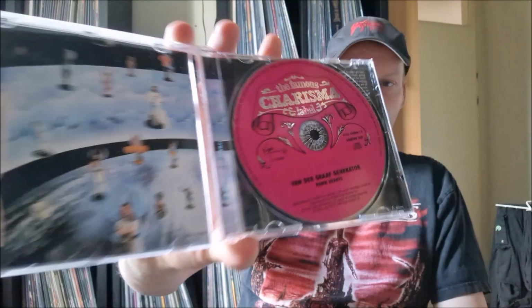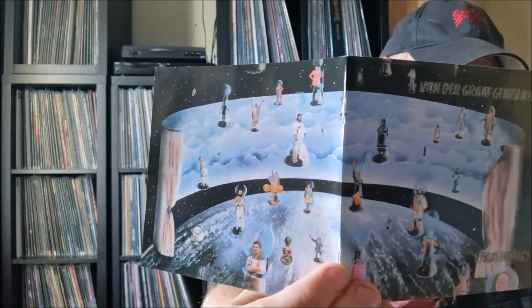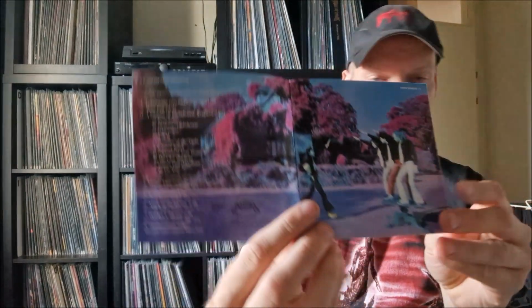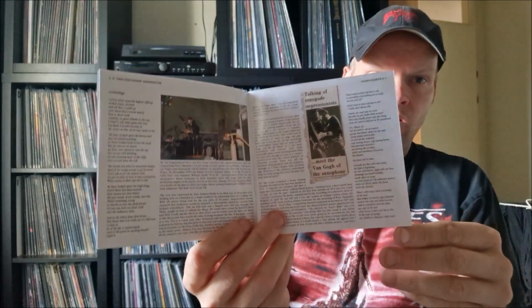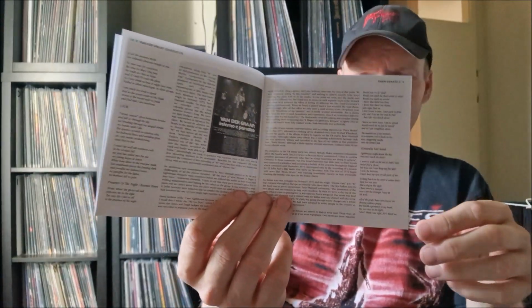And this is on Charisma, as you guys can see, and I really like the album artwork from this one as well. Really cool cover. Pawn Hearts is this album called. I really like the aesthetic of this one. Really great, innovative sounds, especially in the keyboard work. Really good stuff. It's surprising that I didn't really dig into this band, but I will definitely dive more into these guys. And this is a great reissue.